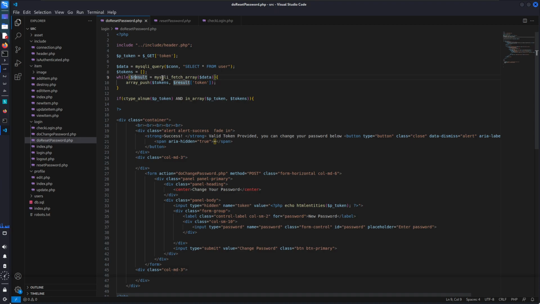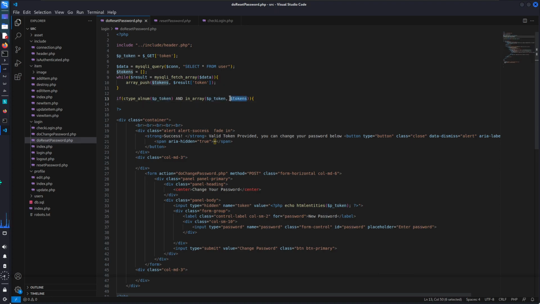Okay, so it is retrieving the data from this variable, and what it does over here is check if the token that we have submitted is there in the tokens array itself.